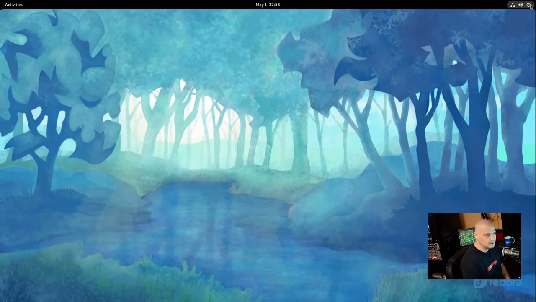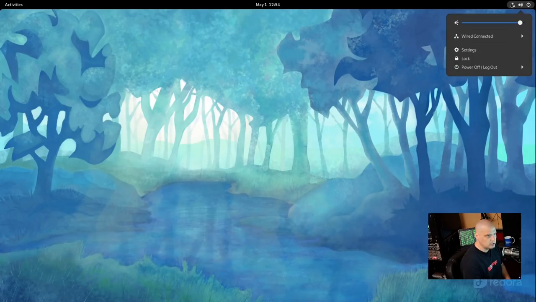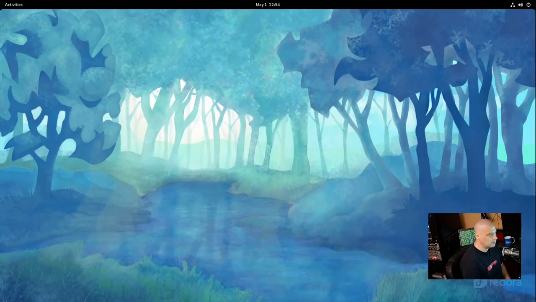Your system tray over here, I like how everything sits in the one applet. I'm assuming that's just one applet since all three are highlighted when I click on it. You have your power sessions here. And of course, that is the volume control, and that is the network manager. Overall, I will say Fedora 34 looks rather clean, very polished. Fedora always looks good. It always looks like a professional corporate kind of product.